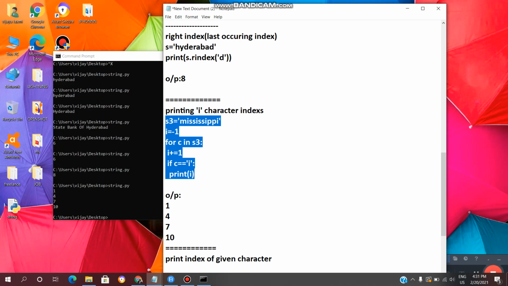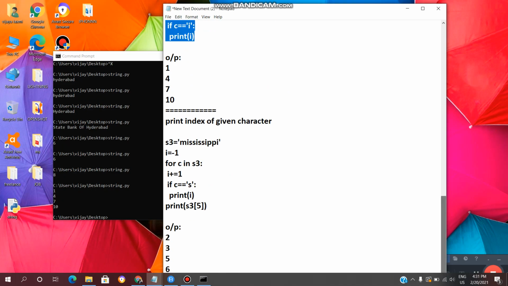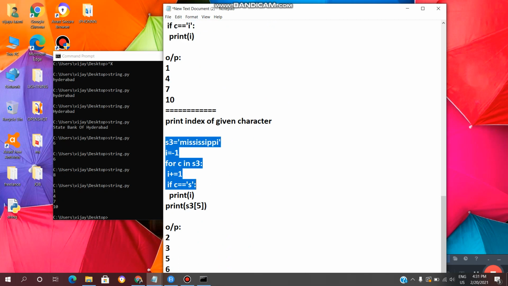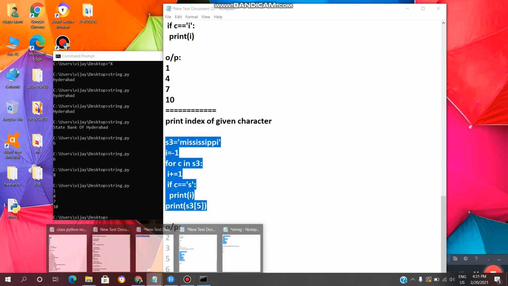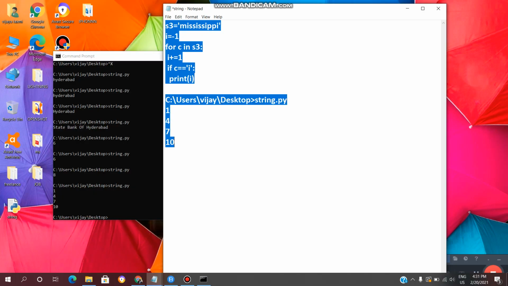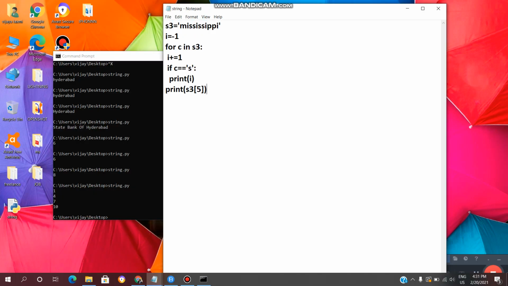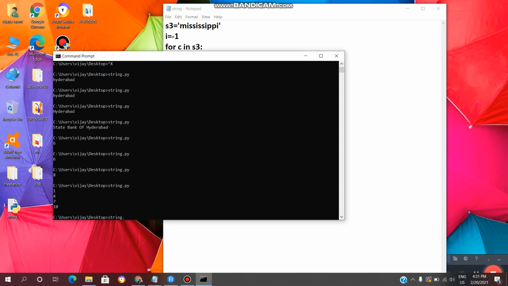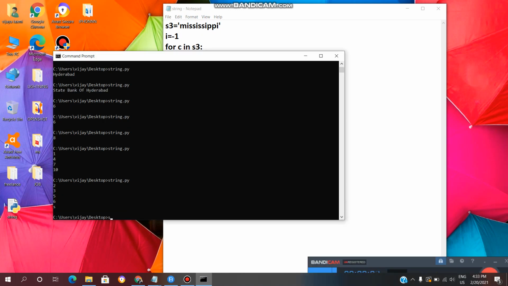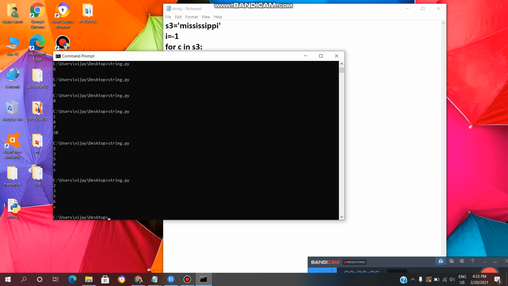Now we will see another one. This is the same program, index of a given character. Here also we are finding indexes, but in this program we are finding the index of S. So copy this and paste here. string.py, enter.